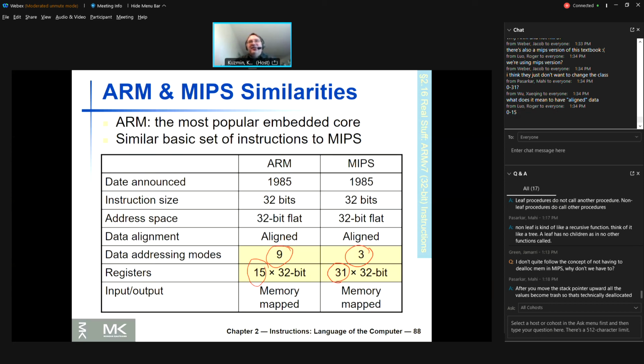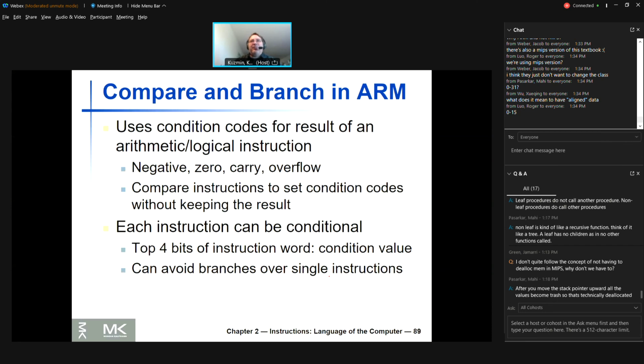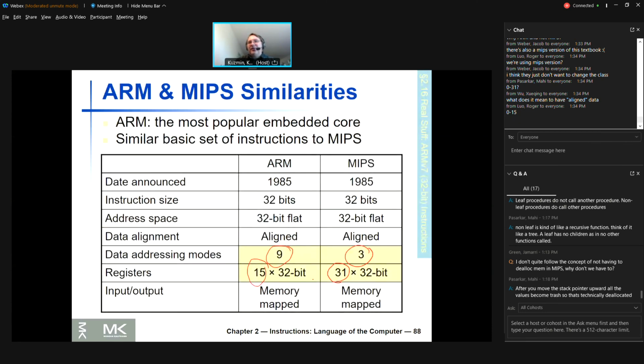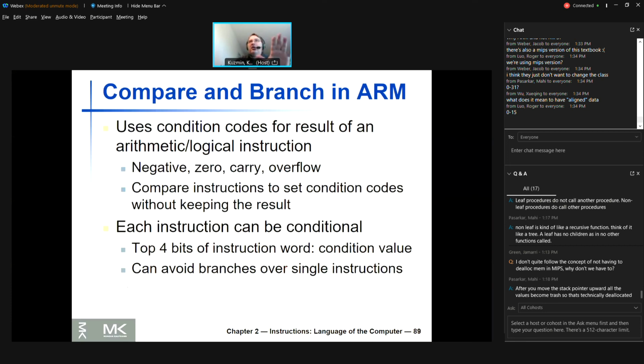All right, so the notation in this table is probably a little weird, or at least I'm getting confused. Not important, but you can see that with fewer registers, that's the important thing. No matter how you slice it, there are fewer registers in ARM, so writing programs is harder. All right, and ARM has some features that are not present in MIPS, and again, say thank you that you didn't have to learn those features. They are actually very convenient, but they add complexity to the ISA, to the ARM ISA.